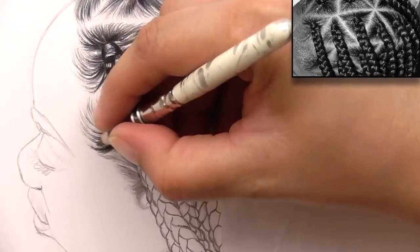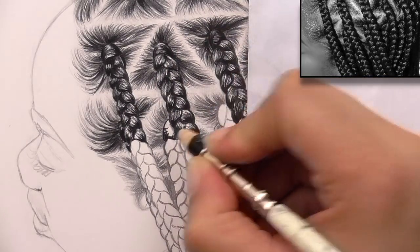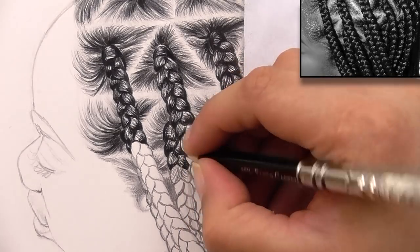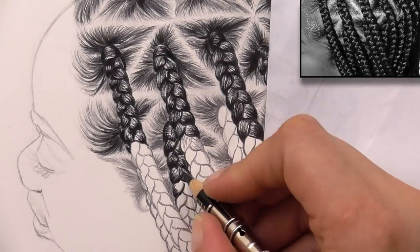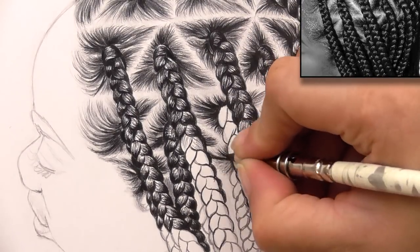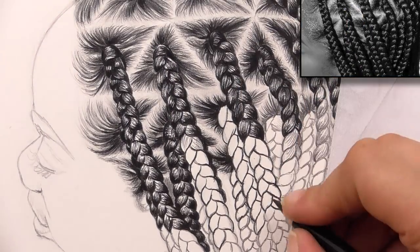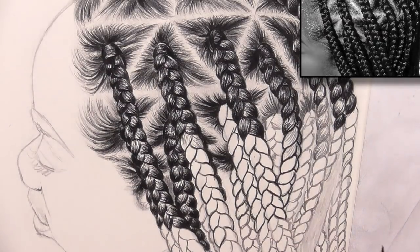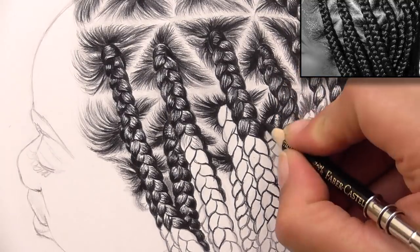Starting again with the same action on the third row — making sure to add the darker areas to the root of the braid and then jumping in with the braid. I was doing this in sections because of where the camera was facing, so I was just working my way down. It's hard to concentrate on drawing as well as changing the camera angle. Now I'm jumping in with the braid before I've even done the root of the plait — this is where I'm just in the zone. When I'm drawing like that, I'm just in the drawing zone. I can come back to that root later. One thing I definitely found complicated was trying to remember where the shadowed area was. There's a shadowed area going down that braid just next to my hand — that was very hard to remember. I actually left out one of them and had to go back later.